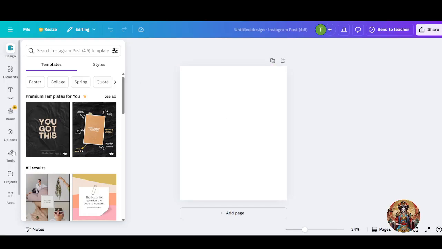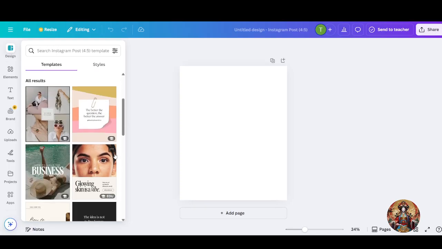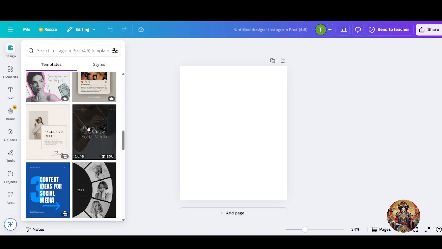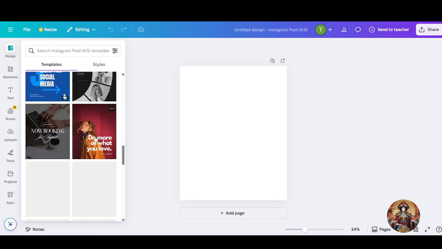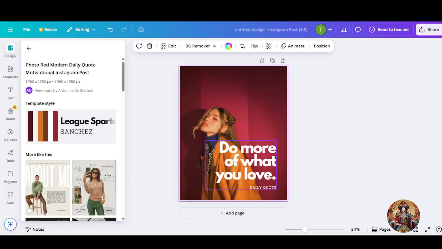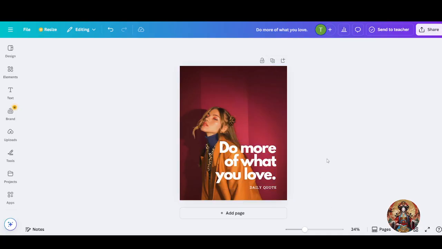Now first we will create the static post. I will do fashion related quotes, or I can create fashion related tips as well. Just use a template and go on ChatGPT and search for at least 10 quotes related to fashion.